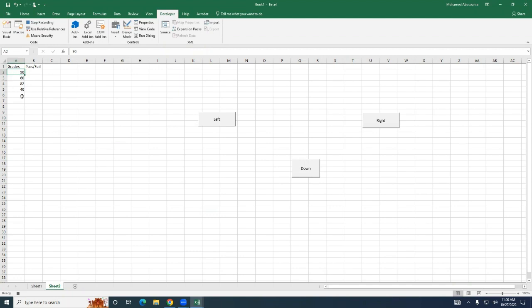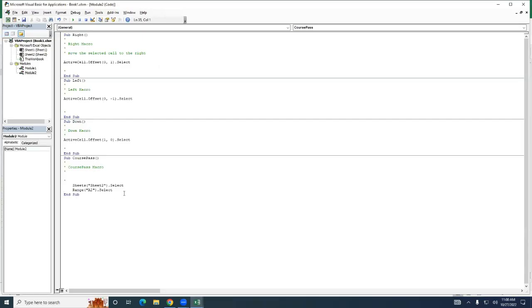So I selected A2 in sheet 1 and sheet 2, and then stop recording. Now, if I go to my Visual Basic, you will see that the macro is not empty. The macro has sheet2.select. The sheet 2 is the sheet that contains my data, and the cell A2, which has the first cell of data. Okay, everyone?